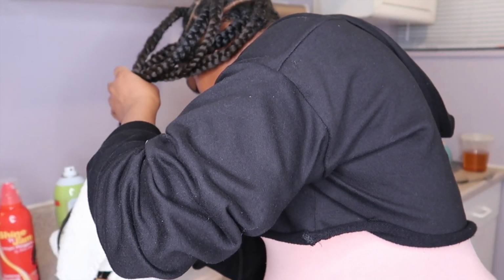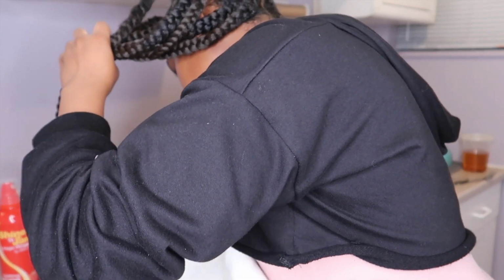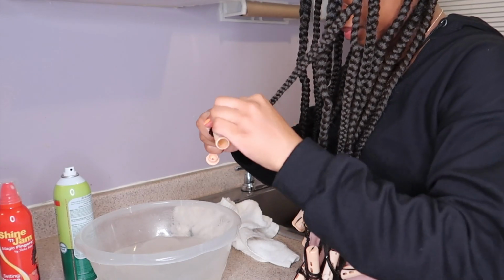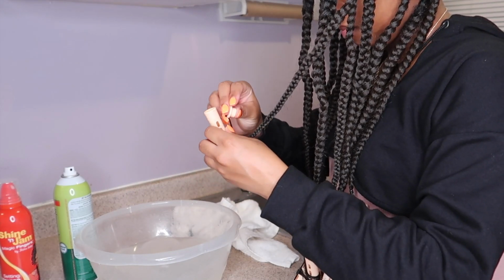And I'm gonna just take a towel just to dry off my hair so it doesn't burn me or the baby. And I'm just adding some more rods to the pieces where it fell off from.